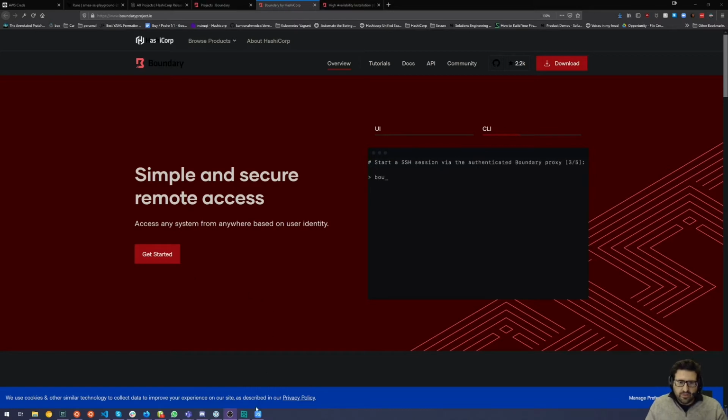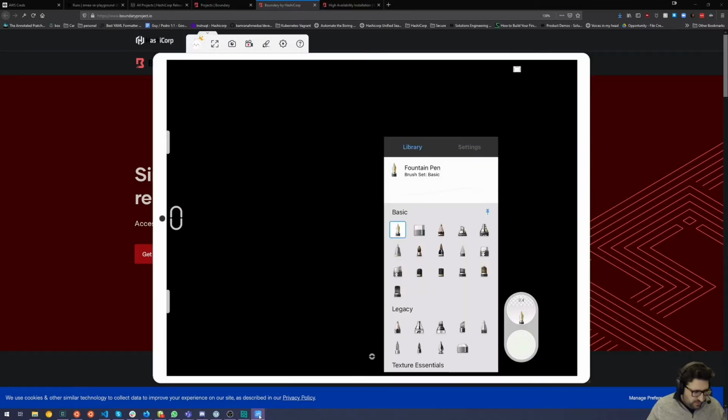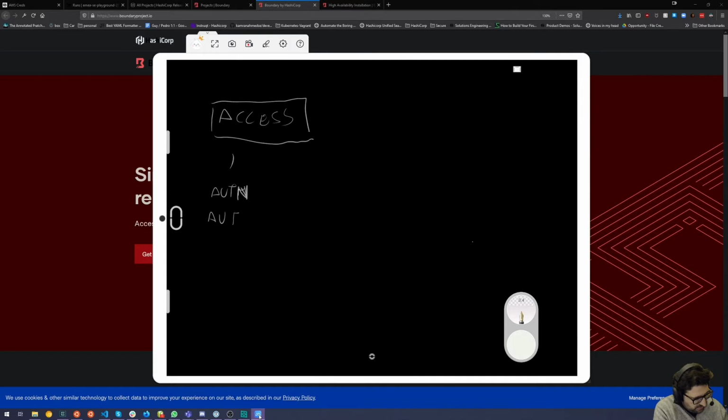When we talk about access in the context of IT, we are actually tackling two different problems. The first one is authentication, and underneath it authorization. So I'm going to write authn and authz, to hang out with the cool kids.